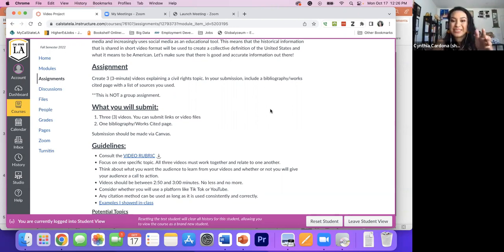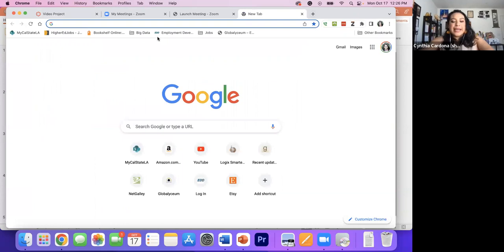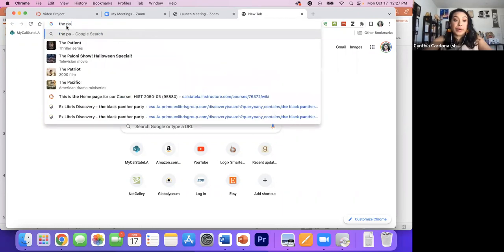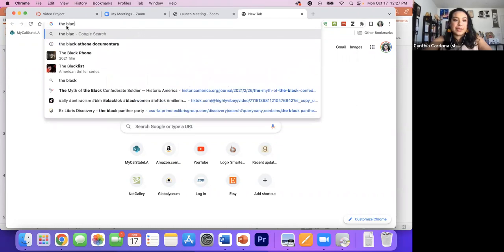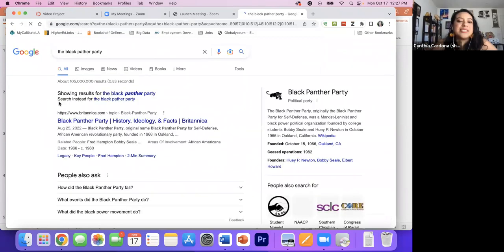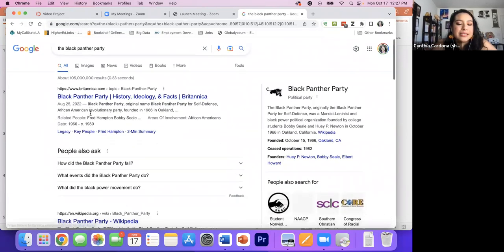Wikipedia doesn't necessarily work in general. But a lot of civil rights topics have been vetted by scholars on Wikipedia, because my generation, millennials, used Wikipedia so much that scholars went in and made sure that the topics they're experts on were correct. So, for example, I'm going to put in the Black Panther Party. A bunch of you were interested in the Black Panther Party, even though I didn't spell it correctly.